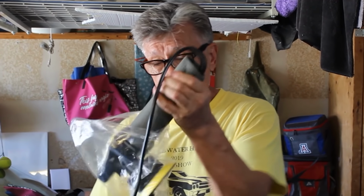So this is what we're talking about, all right? And it's an orbital thing, so it spins as it spins, right? So there's that. So this is what we're going to be using to get the job done. Well, like I said, I've never done this before now, so we're going to see me in action doing it on my car, the Doc's Boost GT500. If I screw it up, you're going to be right there with me seeing me do it. But if I do it right, you'll be able to see that firsthand right here, right now.